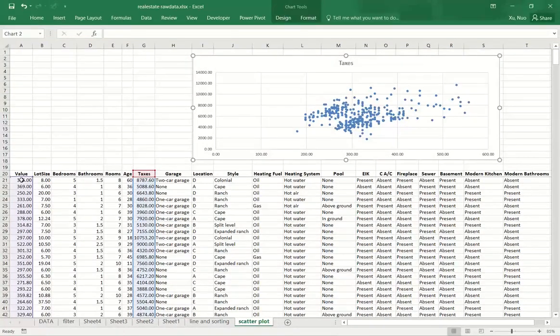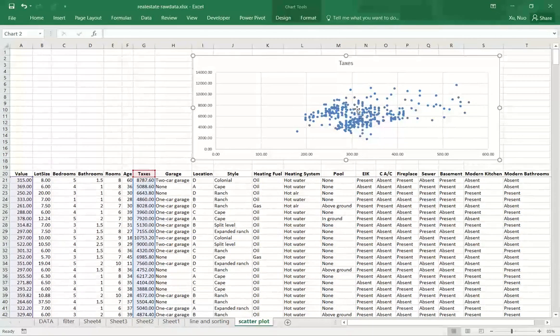So the horizontal, the x-axis is 315, so it will be somewhere here, 315. The taxes is A7, so it will be somewhere here if you draw a horizontal line here, and 315 here. The intersection should be a point.